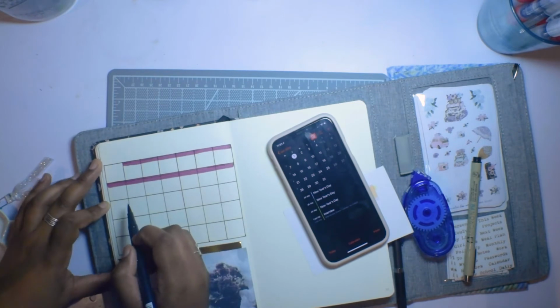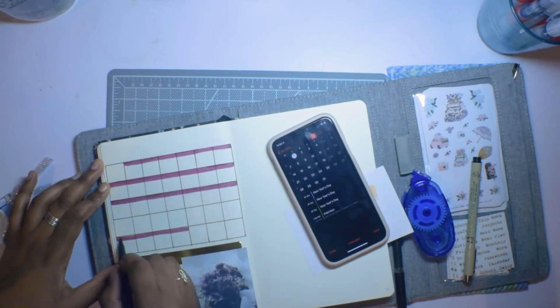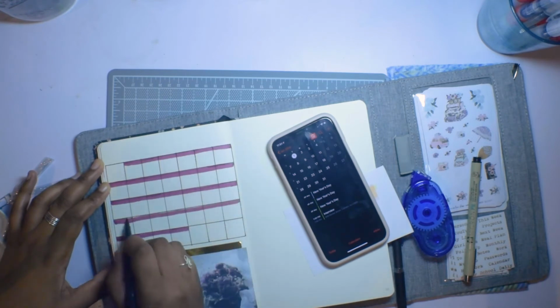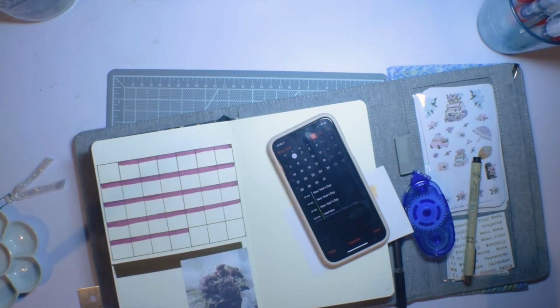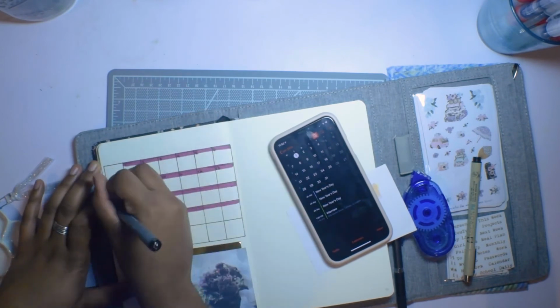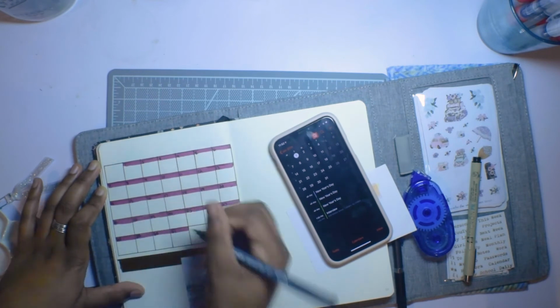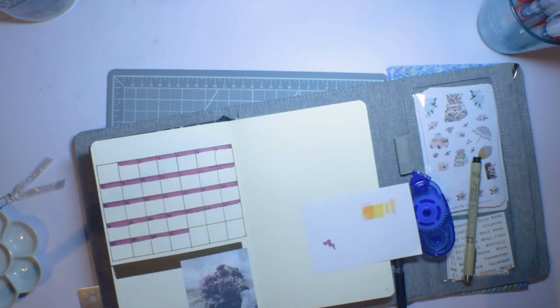I didn't even realize until I was most of the way through this. I didn't realize that I was putting in the days for January from 2019, and I didn't realize it for a while. I got through the whole thing and I was like, what's that interview that I have on the 1st? Like, what is that? Because I didn't remember putting anything in there. And then I realized that it's from last year.